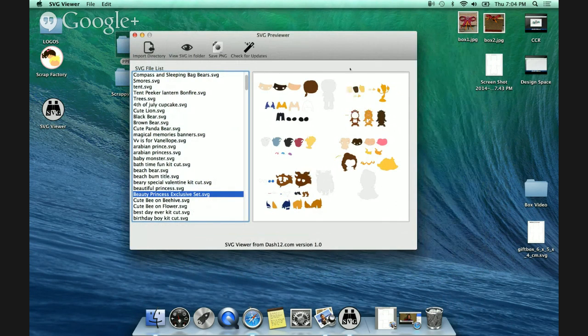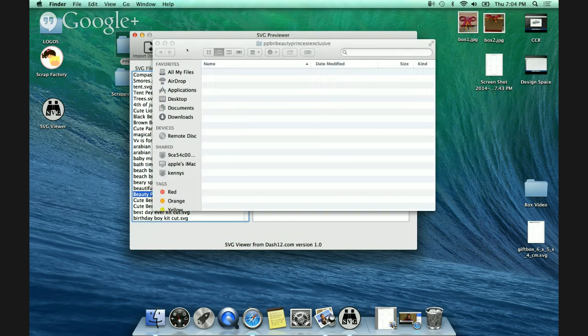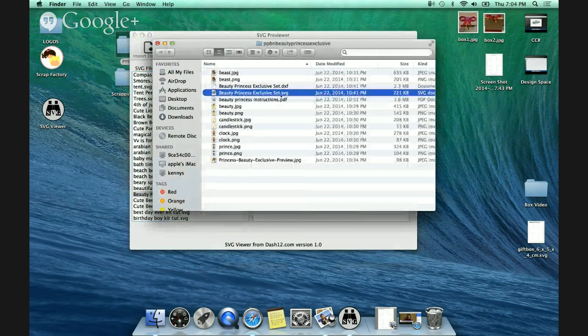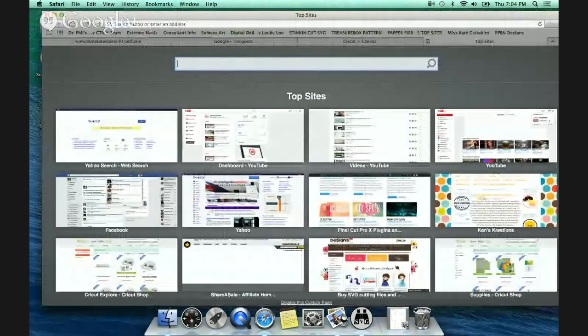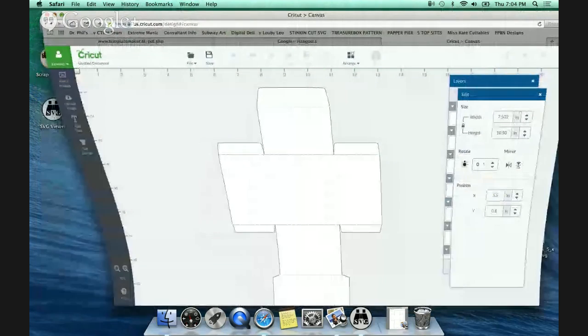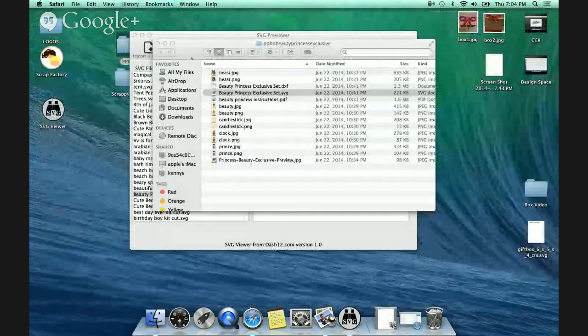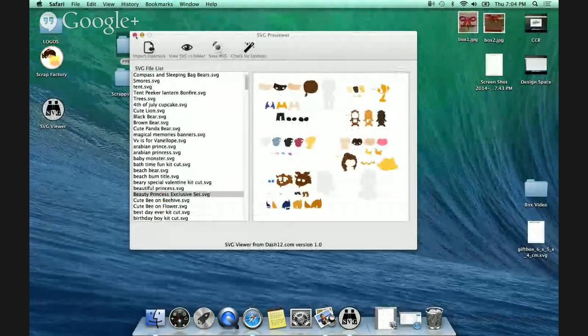So I can actually see all the cuts. So instead of going just separately into the Beast, separately into the teacup, separately into the bell, I can see everything as one big picture, and now I can actually view this directly right here, and here's the set. So it's great. I love this program because it gives me a snapshot of what this looks like. Because here, if I wanted to view this SVG, it brings this, and that doesn't help me out at all. So as you can see, it's a great tool. So I think it's great.